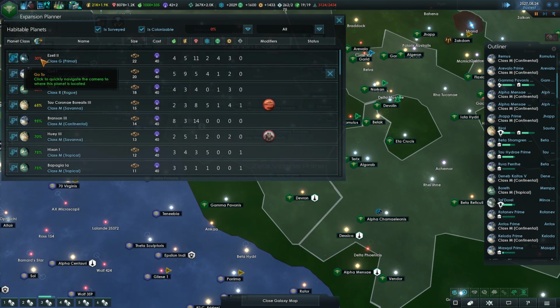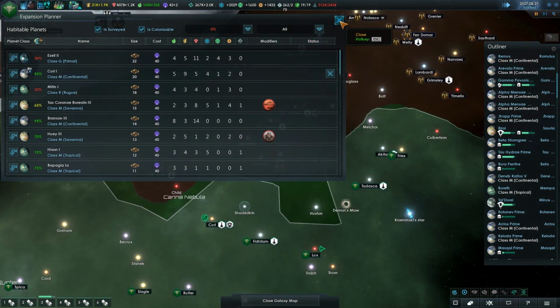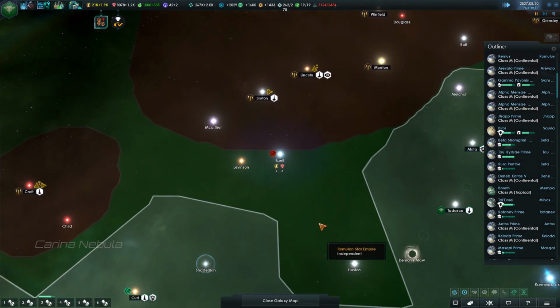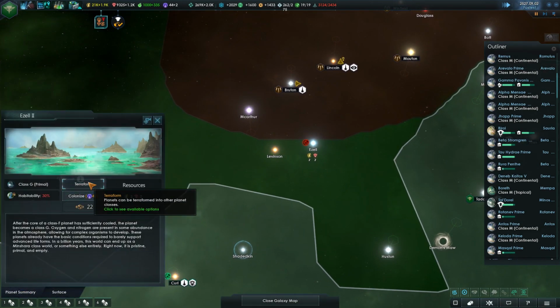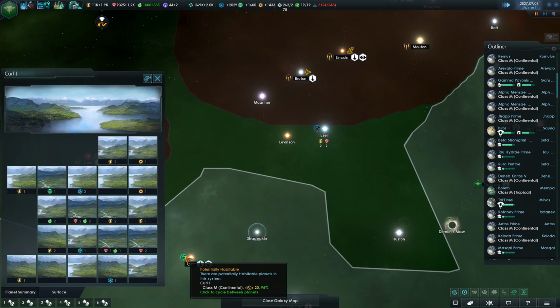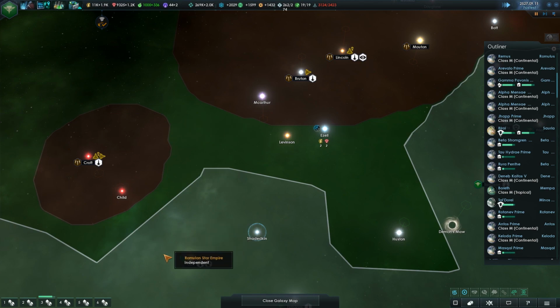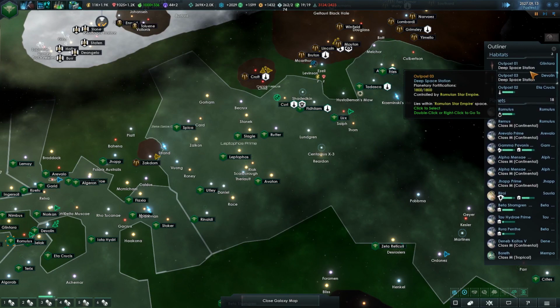But oh, look at this. Azel 2. Or is it Azel? Let's go again. Oh, beautiful. That's awesome. See, we are going to conquer the galaxy by extending our borders only. And Curl is being colonized. Speaking of which, where is the beautiful shippy ship that is going to colonize? Have they been built?